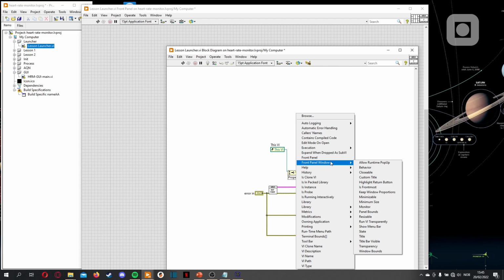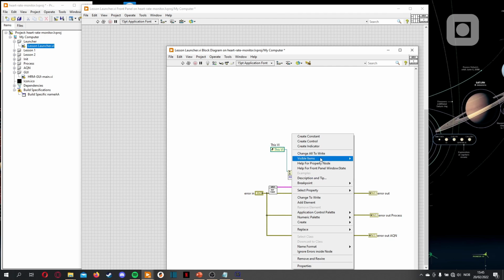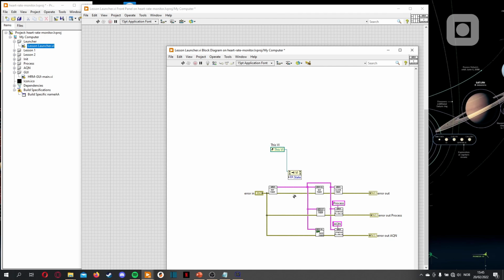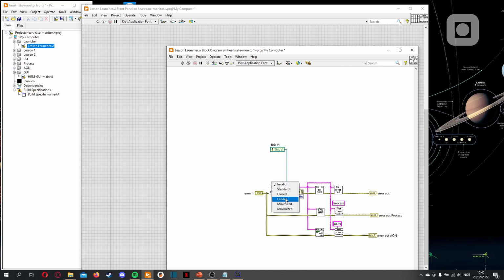So and then we go to property. So here you can see you have a lot of options. There's a lot you can do here. But what we want is the state. And we want to not read the state, we want to write the state. We also want it to happen after the init. And what we want after the init is for not to have a control, but create a constant. We want it to be hidden. And we want it to be visible again after it has ran.